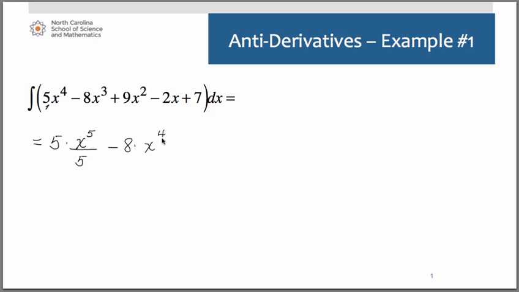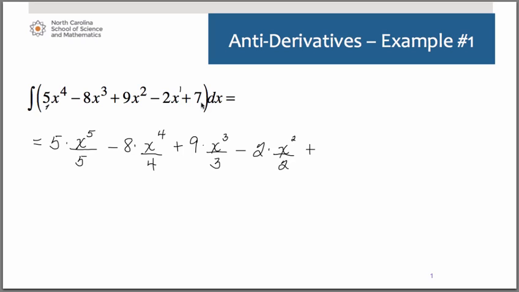We have x to the 4th as we add 1 to the exponent, and then we divide by that new exponent. The 9 remains as our coefficient in the third term. Add 1 to the exponent, divide by the new exponent. Now in the fourth term, remember, of course, the exponent is assumed to be 1. We keep the 2 as the coefficient, and we multiply that by x squared over 2.